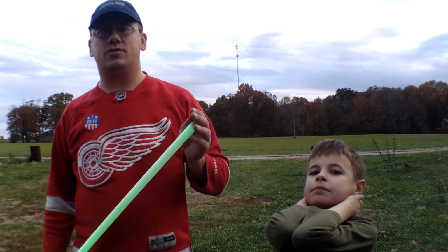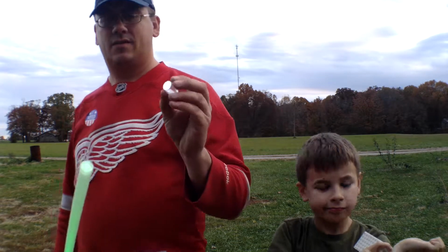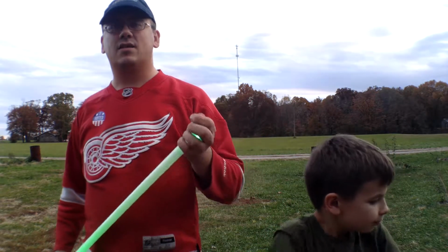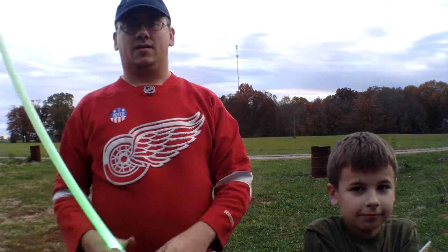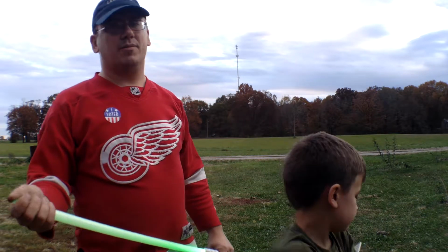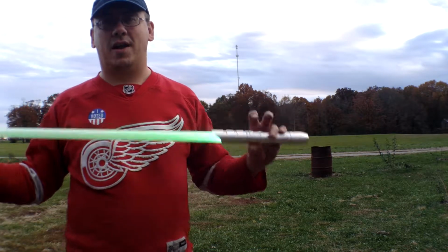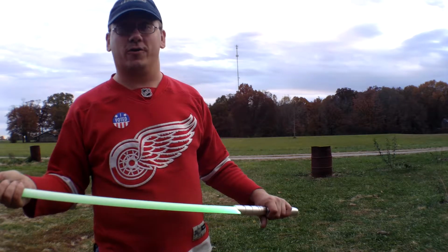So what we're going to do today is we're going to sand the cap around these edges and a little bit on the inside here and use epoxy to join it together, and we're going to see if that's the best solution for these things. The hot glue seemed like it worked pretty good on the other lightsabers, but he also swings it a lot harder than everybody else does. I'm kind of passive aggressive in my sword play with him, just mainly because I don't want to hurt him.